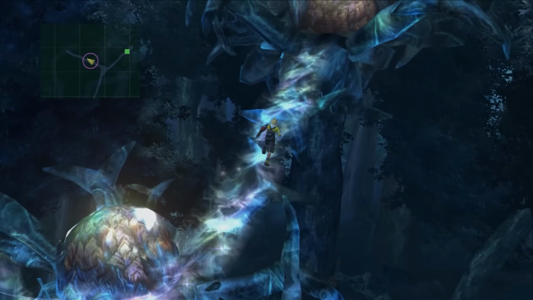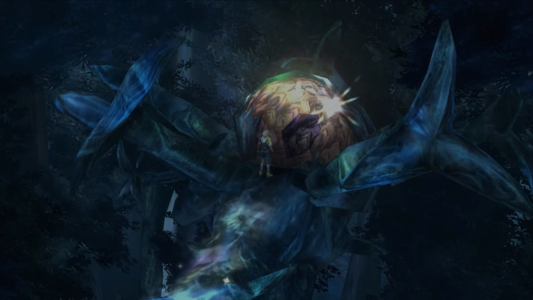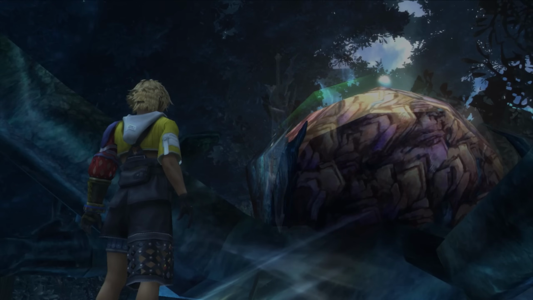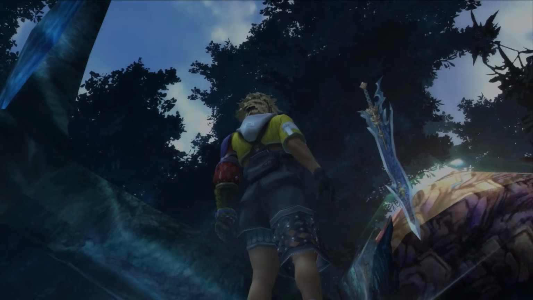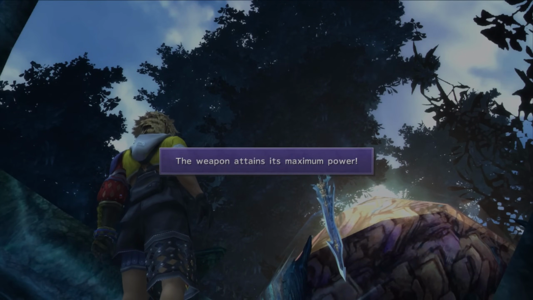Once you have both the crest and sigil, head back to the area in Macalania Woods where you upgraded the Cloudy Mirror and interact with the bud once more. Pick the character whose weapon you want to power up. Do it twice, and now you have a fully powered celestial weapon.